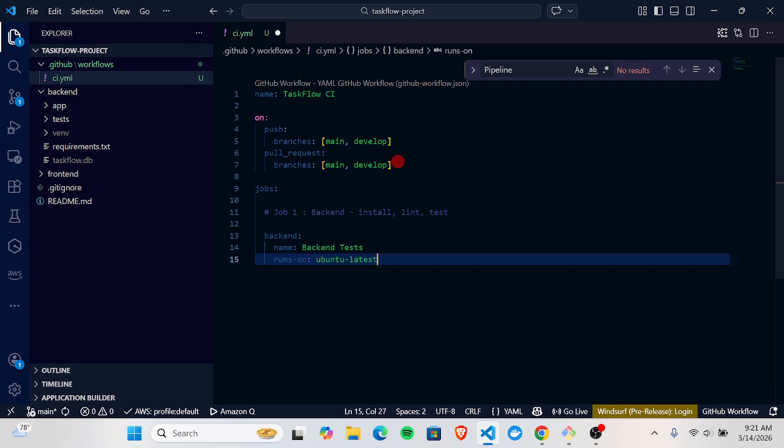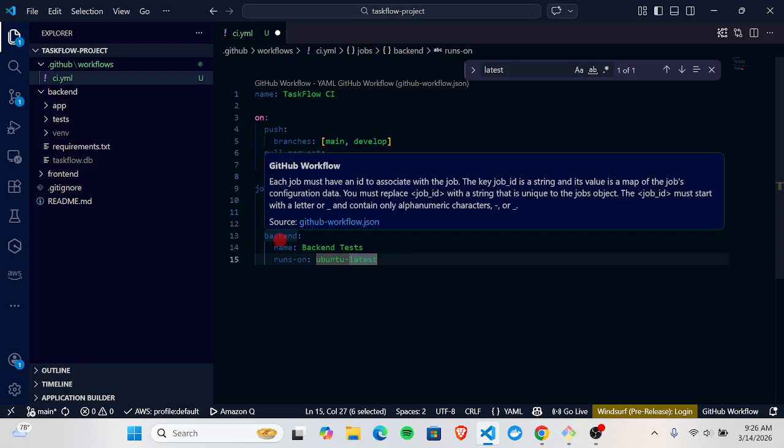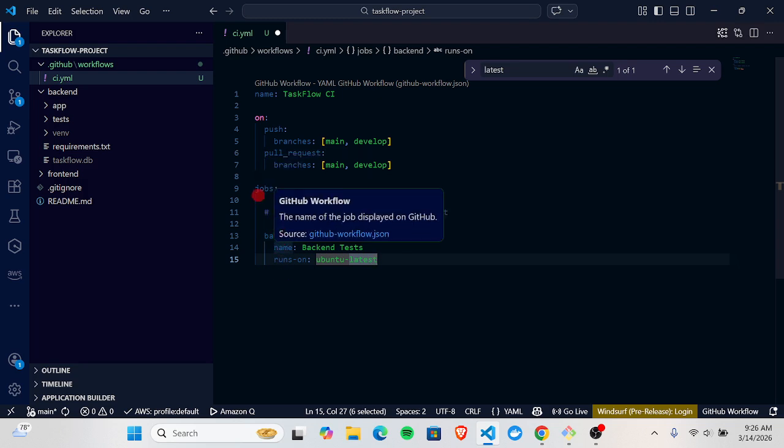And yeah, let me just explain this because I'm trying to be careful here. I don't want to make mistakes. So what is happening here is the backend is just the name, or more like the ID of this job, the first job we created.